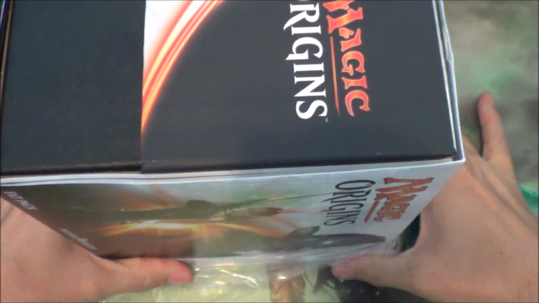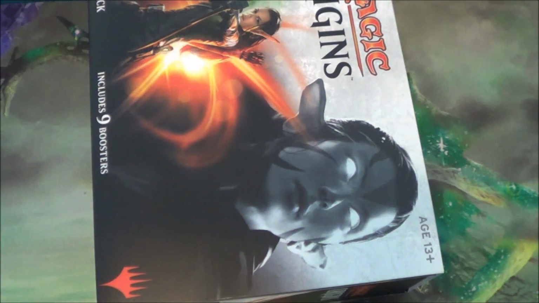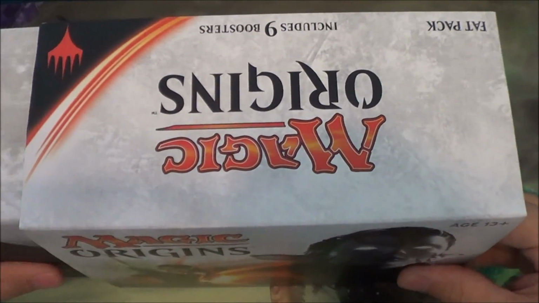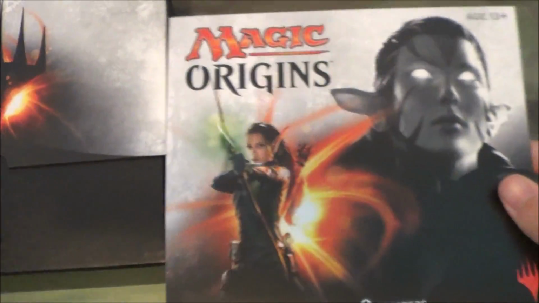For this opening, we're going to read the rares, but we're just going to skim past everything else. So if you haven't gotten a fat pack before, this is your regular casing. This slides right out like this, and you get your little insert here. So you get a book.